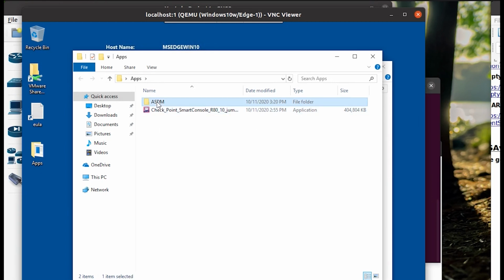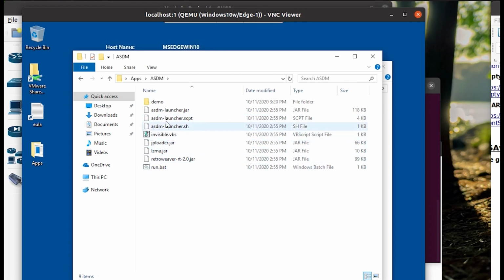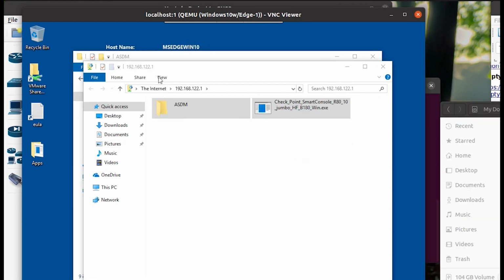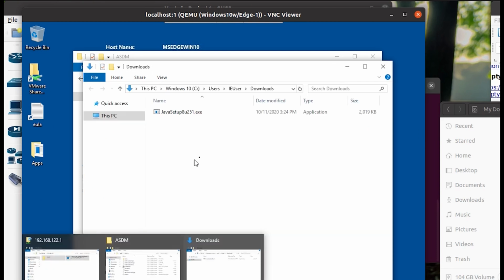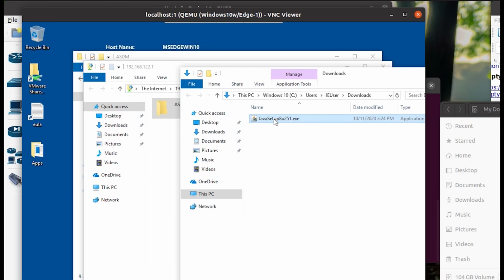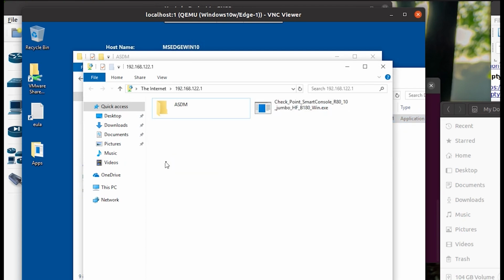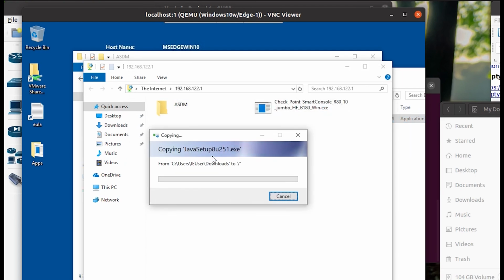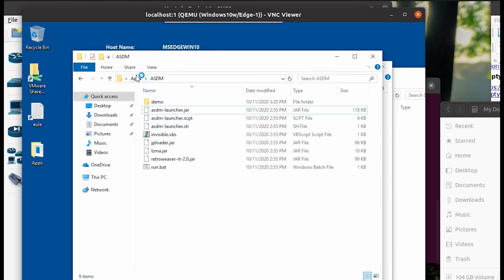It's a Java file, so we will also need Java to be installed in this virtual machine for us to be able to use the ASDM. So I will copy the Java file, the Java setup which I had downloaded earlier. So I will have to install two things in this machine.